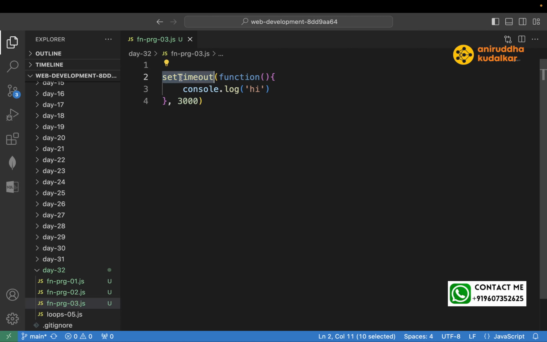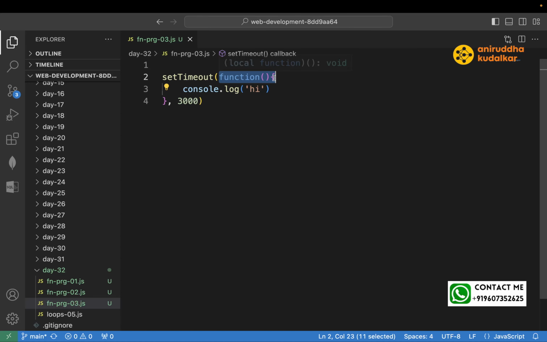Now why have I shown you this function? setTimeout is a built-in JavaScript function. The JavaScript team has given you this function. But that function accepts a function as a parameter. It is an example of functional programming. setTimeout accepts a function as a parameter, and this function gets called after 3000 milliseconds.